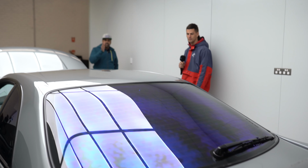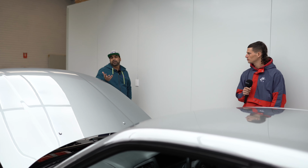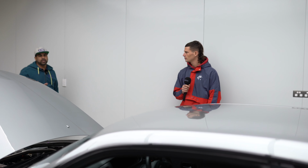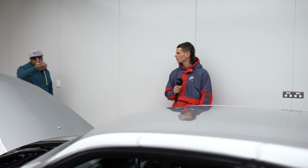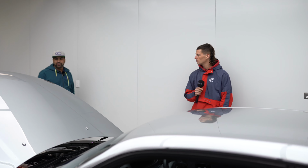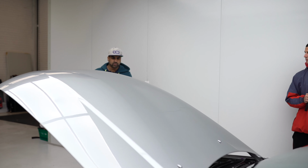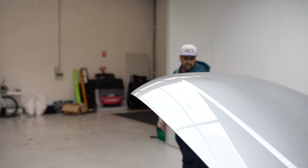Amazing. And look, this tint, guys, isn't just for show. This has like 90-some, I can't remember what it was. I measured it recently, but it's 90 something percent infrared rejection. It's a really high quality ceramic film that has this cool look about it as well. So it's not just for show. It actually makes a difference in summer as well. Just as good or almost as good as some of the other tints that we use.